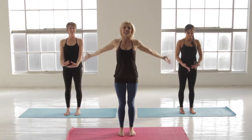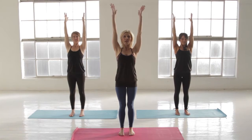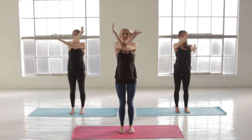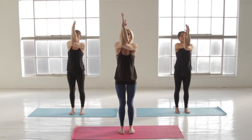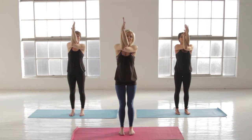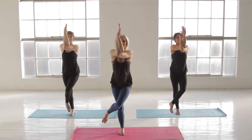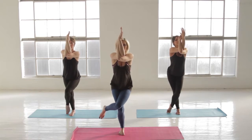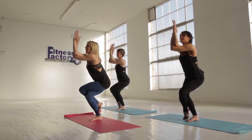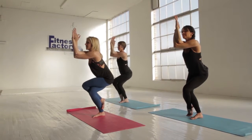On our inhale, we're gonna lift our arms up high, roll your shoulder blades back and down. Now bring your arms out in front of you. We're gonna wrap that right arm underneath our left. Elbows lifted up shoulder height, squeezing your palms together. Now to take flight in our eagle pose, right leg's gonna come up and over. Now you can be right here, or you can begin to wrap those right toes all the way around, finding your eagle pose here, centering your hips here.